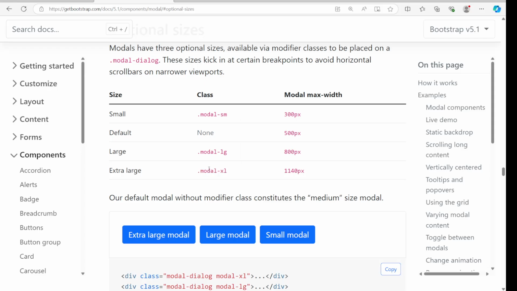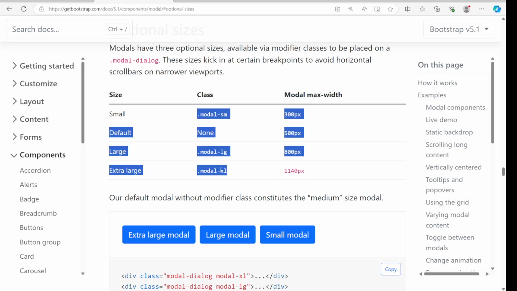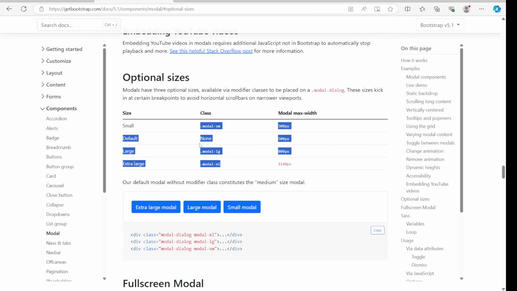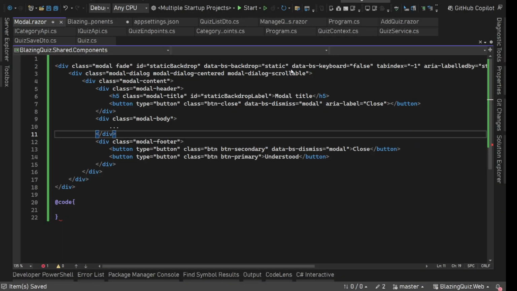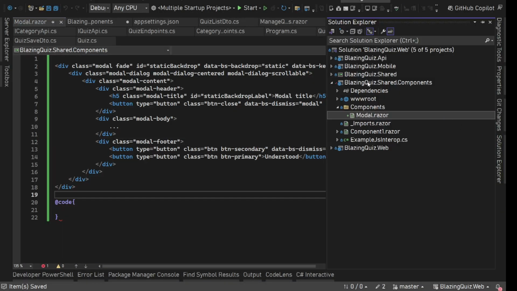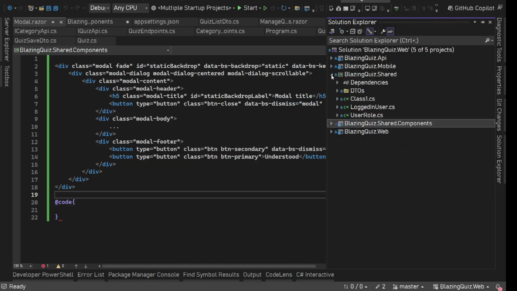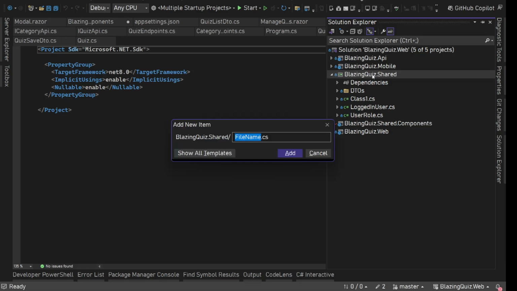Now in our use case, because we are making this modal dialog a reusable control, we might want to reuse it somewhere with a different size. So for this, we'll use these classes, and these should be added to modal dialog. So we'll go to our shared project. In here, I'm going to create a new enum, and I'll call it ModalSize.cs.